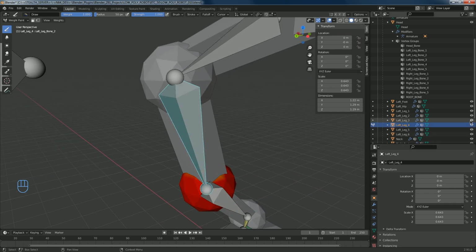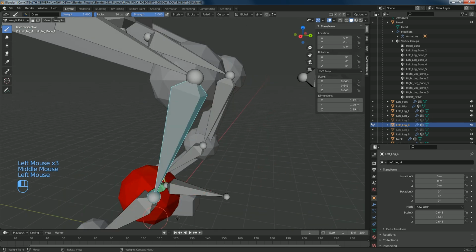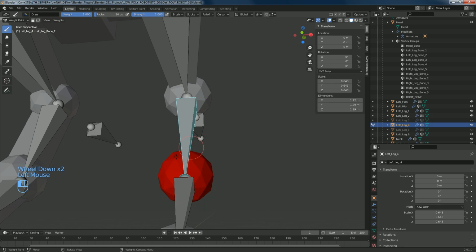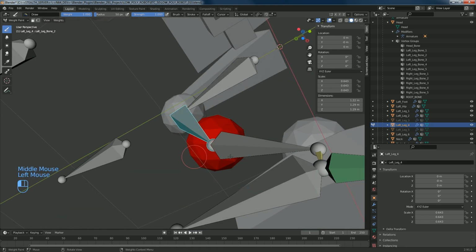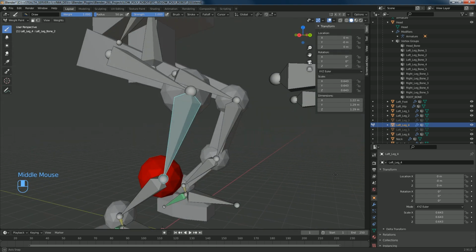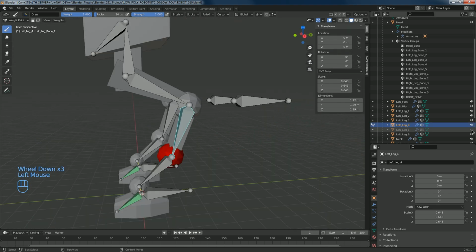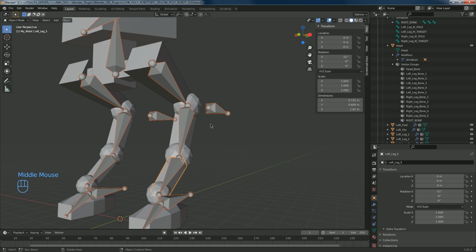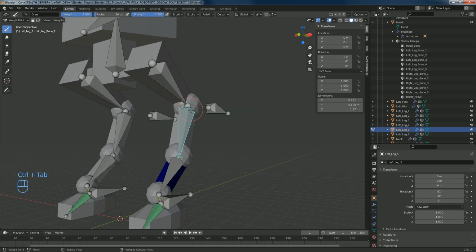And again, can hide the 2 objects surrounding that. Make sure we get it all painted correctly. So now we'll re-enable those two objects. And we'll go back to object mode. Make sure our bones armature is selected. And then we'll select left leg 5. Press and hold shift, single click. And then control tab, weight paint.